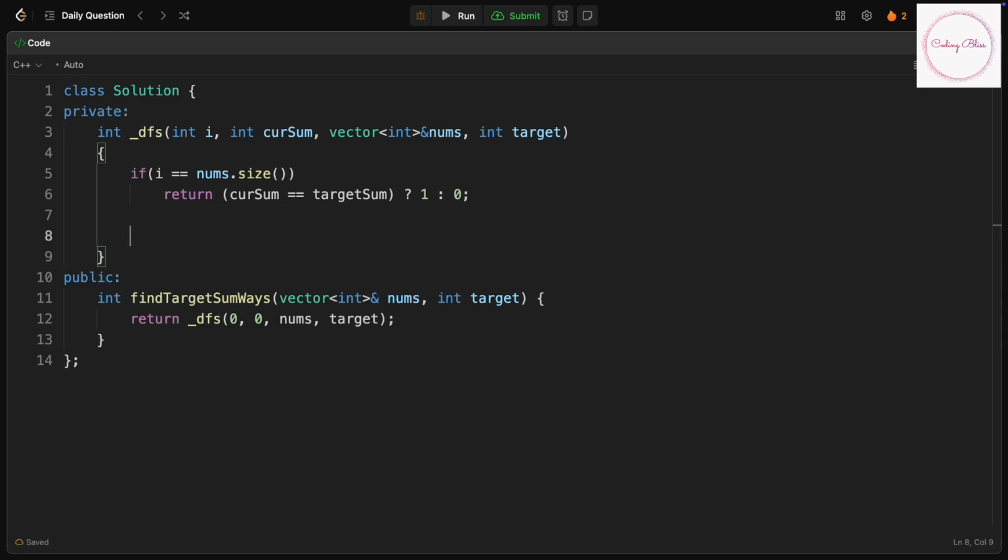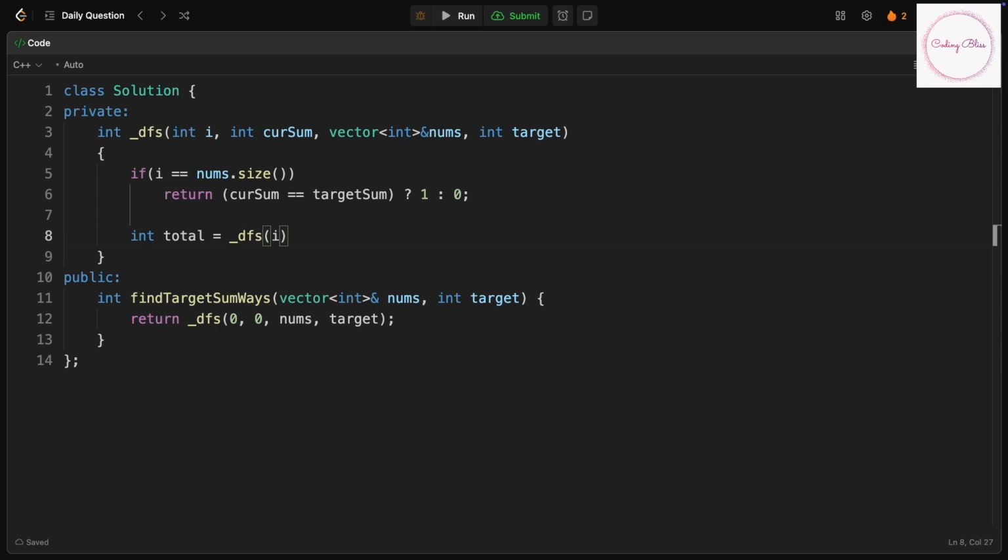Now what are our options? So if you see here, our total will be actually current. So we have two ways, right? Either to add it, or subtract a given index.